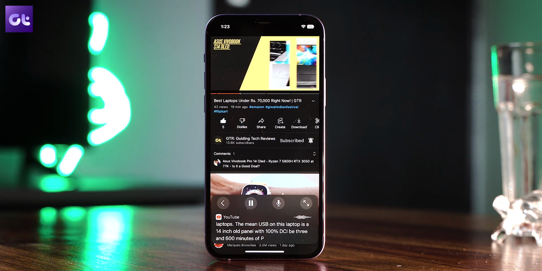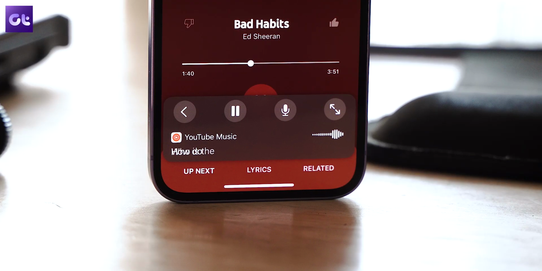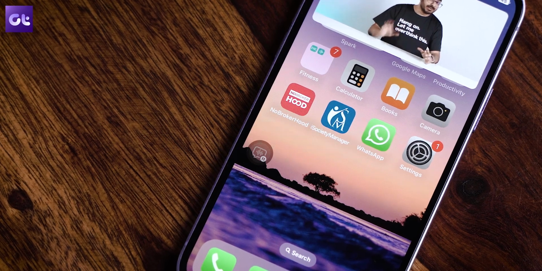Now you will see that as soon as you open any app, the live captions will come into play. Wherever there is audio playing, the live captions will listen for it and the words will be transcribed in real time. And yes, when you are not using the live captions feature anymore, you can simply press the collapse button, which will basically move this entire bar into a small little circular button at the corner of your screen.